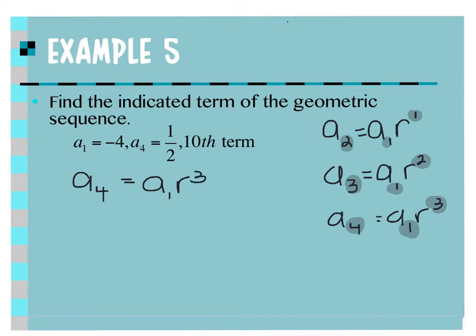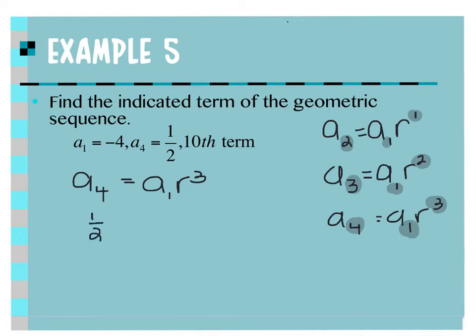You can jump from whatever term to whatever term in a geometric sequence by changing the exponent on the r, so that the base on the number on the right plus the exponent on the r add up to the base on the left. So you don't have to go through the whole process of subtracting. Correct. So now plug in what you know.